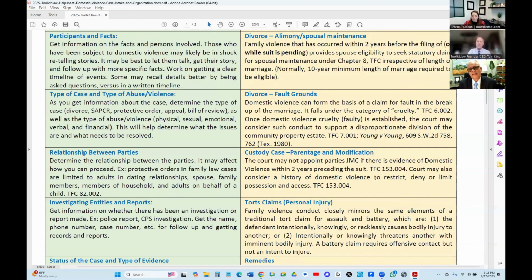So in Texas, and I don't know necessarily what mechanisms there may be in the jurisdictions that other folks watching here are in, but we have protective orders. We can go to the court immediately and have some sort of an order issued under various statutes that we have here, to try and obtain a court-ordered distance for that perpetrator to stay away from my client. So that's one reason that I need to know some of the facts about what has happened. But I also need to be aware that some of these protective orders, if we can go in there without the other side even knowing about it, we call those ex parte, of course.